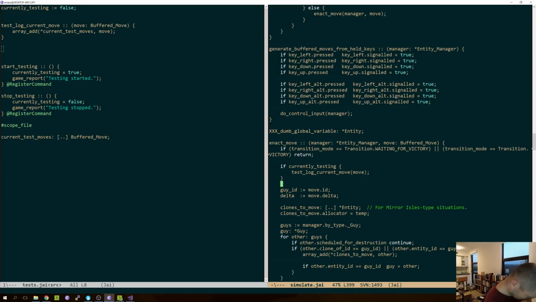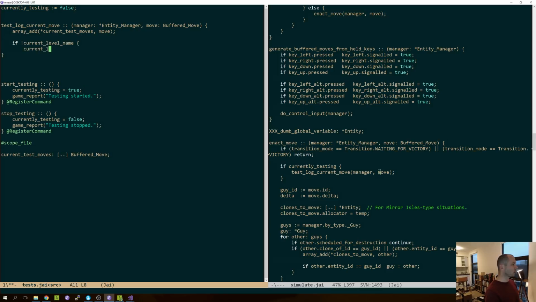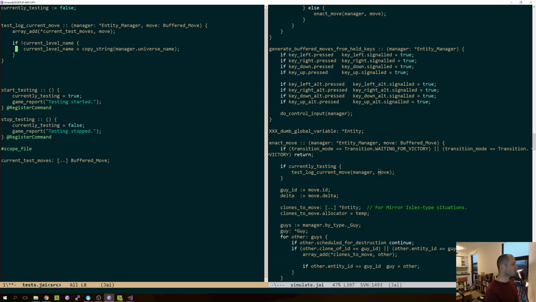I guess so we want to, let's pass the entity manager because we want to know what file to save.